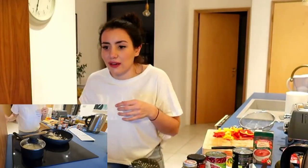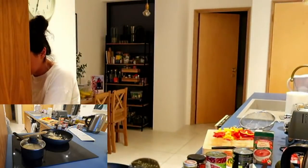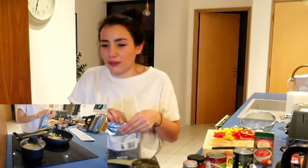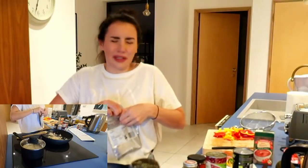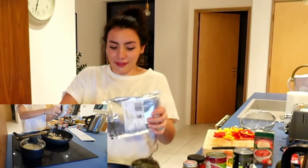Oh, some garlic. Yeah, okay. I've got frozen garlic. This is like the best stuff ever. You just throw it in. Don't have to chop garlic and get garlic fingers. Oh, the tears are running from these shallots.